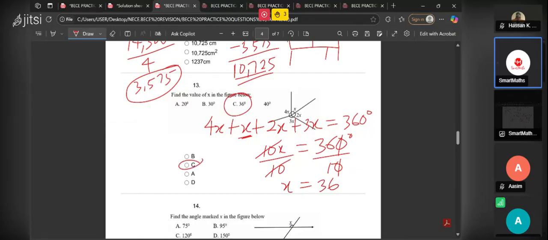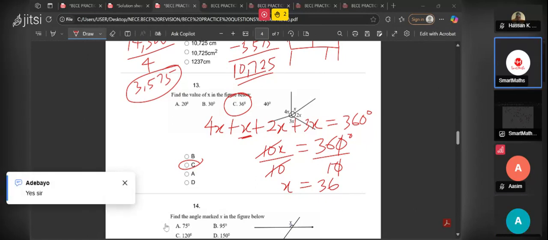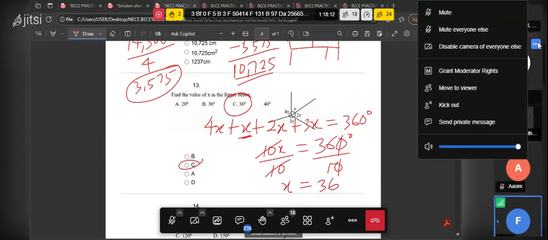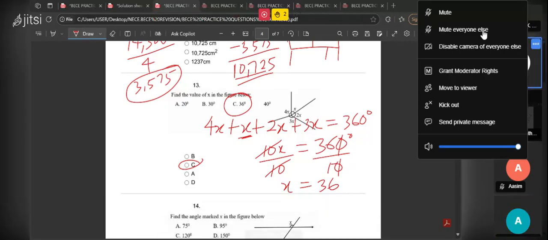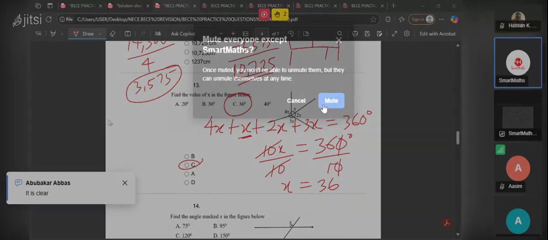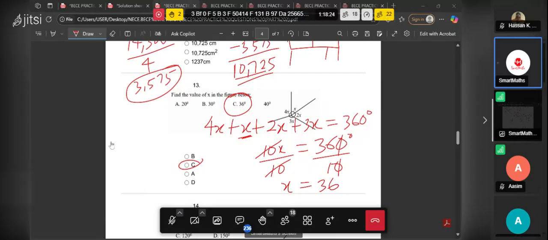I believe this is clear. Someone said how? No, sir, it's not clear, I don't understand. Please, moderator. Who is this, sir? Is it Muhammad? Is it compulsory that you must add the x with the numbers? Okay, yes, don't worry, I will explain. I will answer your question. Good. Any other person? Muhammad Alabi, what do you mean by it's like a life and death answer?